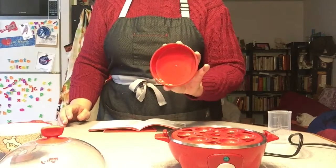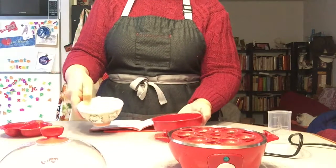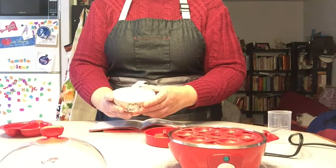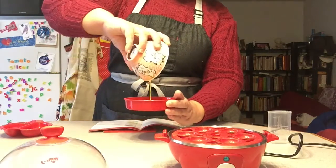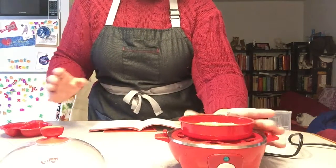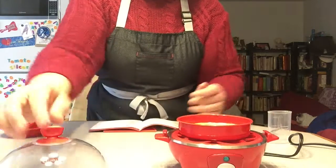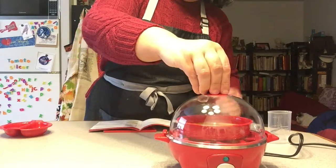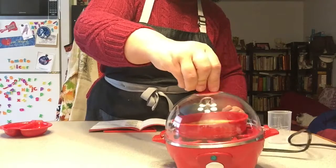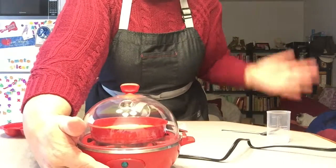I pre-oiled the omelet pan and prepared my omelet. I used some rice seasoning and a little bit of salt and pepper in here, and one egg and a little bit of almond milk. There we go. I don't know if you can see that. Yeah, barely. And so I just put on the lid, I guess, and turn it on. It'll stop automatically when it is done. So that's it.